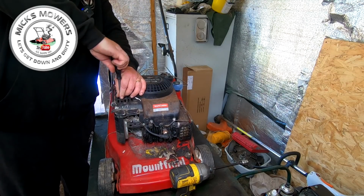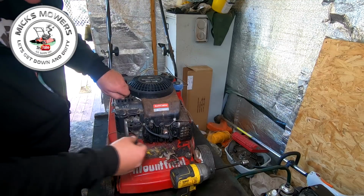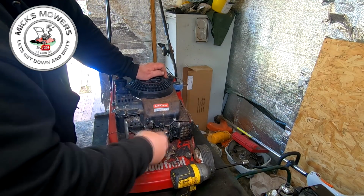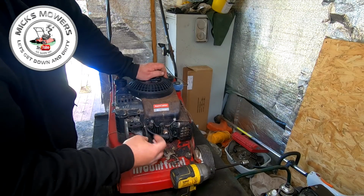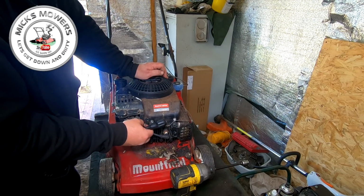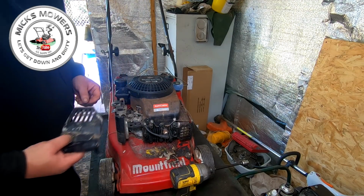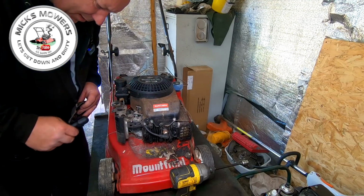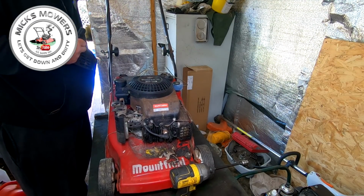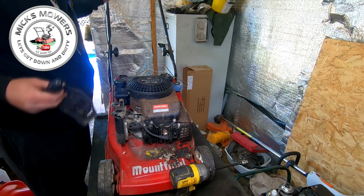The deck is in good condition, so we'll have a go at it. Two little tiny 8mm or thereabouts. We'll remove the cover, which gives you the top of the carby, and that's a good chance just to look inside, make sure all the springs are there, just in case you've got an adaptation like a cable tie in there or something like that, which happens a lot. No, that's all there. All the springs are in place. Does it choke? Yeah, it chokes. Okay, that's lovely. So that all works as it should do.